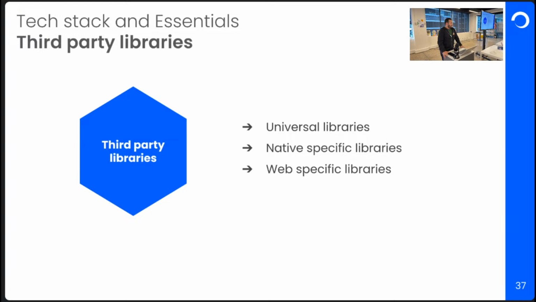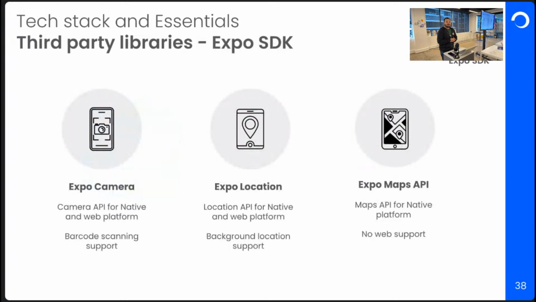All right, now talking about third-party libraries in general, right? Now all these libraries that we saw, these are provided by Expo only, okay? But then you can also use other third-party libraries. But then Expo itself has so many libraries available for you, so you will literally get a library for every use case. Okay. Now, speaking about our use case, right? We have a camera use case, a location use case for our ATM finder and other things, right? And then you need a map to show all the ATM locations or bank locations, right?